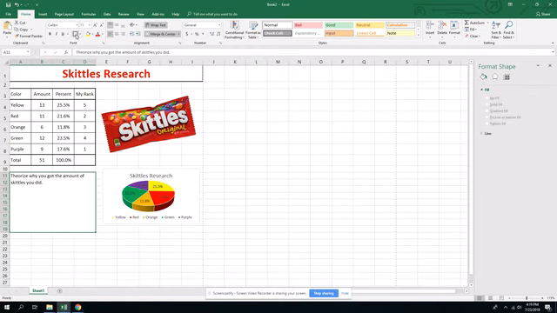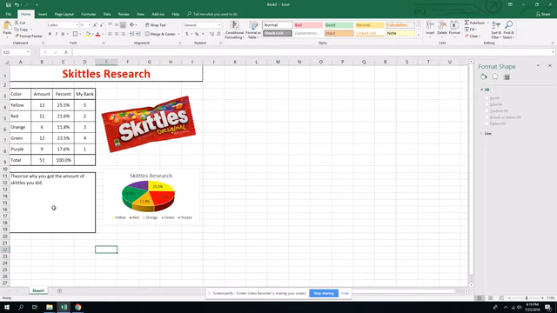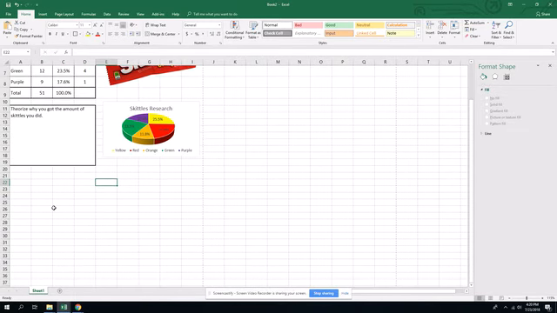And then I also can put a border around this. So this is somewhere for me to, after I print, write a commentary in there. Sometimes teachers will like to have you do some of your own writing and analysis of data you put in there. And then we can go down here and do our second one.